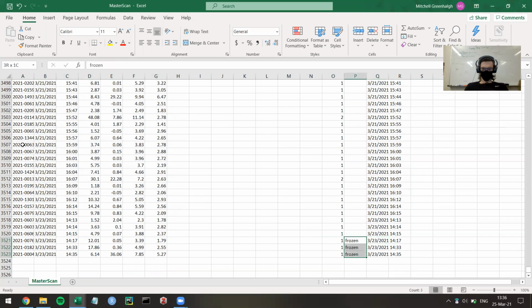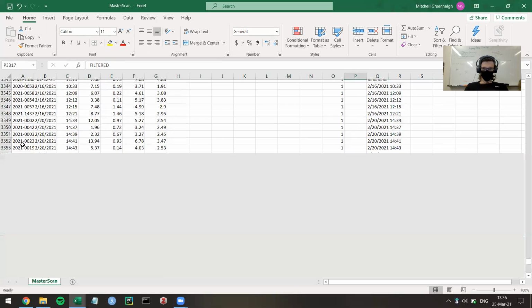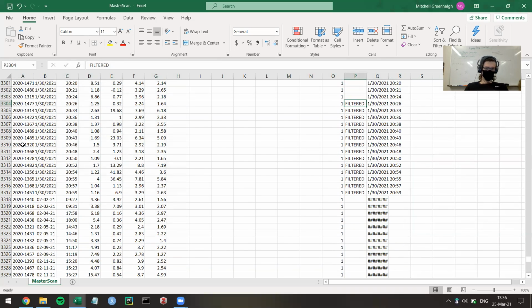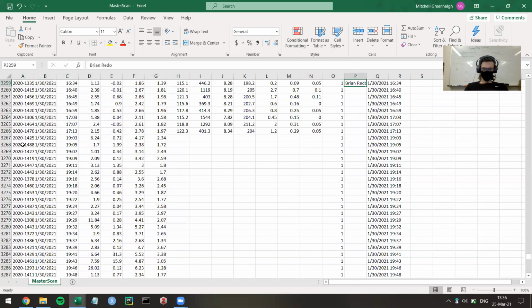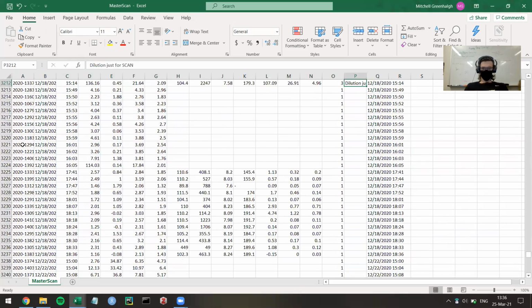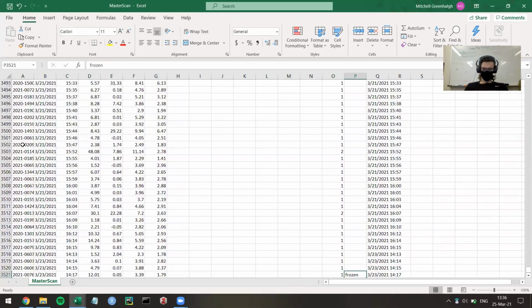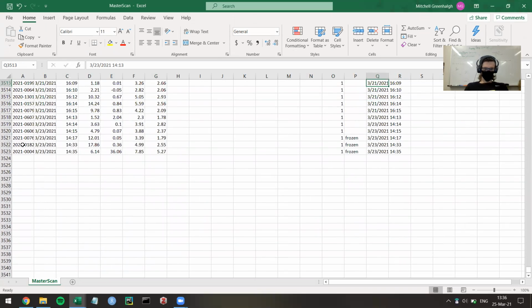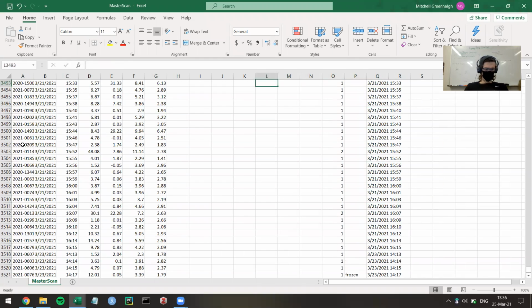There were some that had gotten frozen, so they just put frozen right there. Sometimes the bottles get filtered for the scan when they're not supposed to. I think we've pretty much gotten on top of that, but you just put any notes right there. And then everything's put in, you double checked everything, you just hit save, and then you're good to go.